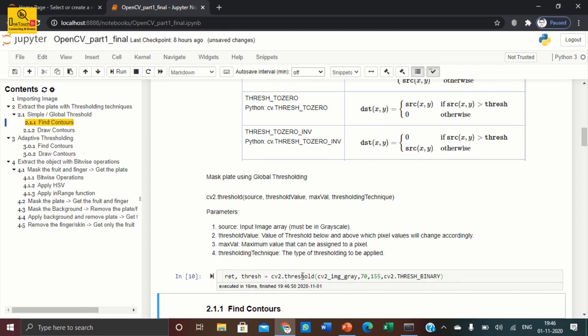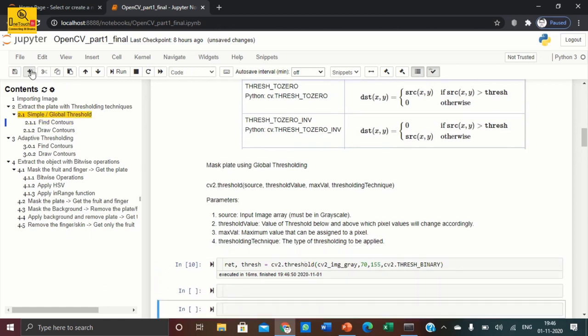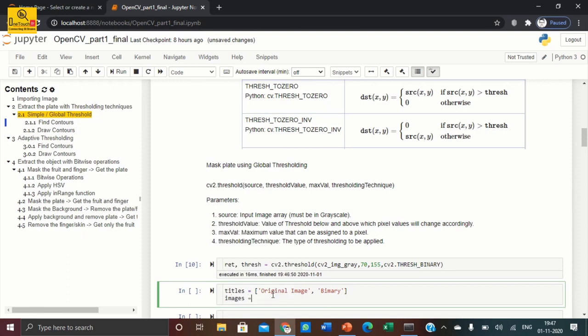Let's run this code. Okay, now let's add more lines, because we are trying to visualize this. So how do we visualize it? Let's make it a simple code, and we can start referring to this every time. It's just making a list and calling this original image. Then let's create a binary. Then we take images equal to, again we create a list, cv2 grayscale, and we'll take the threshold, right? With this we will be able to visualize it with the for loop.